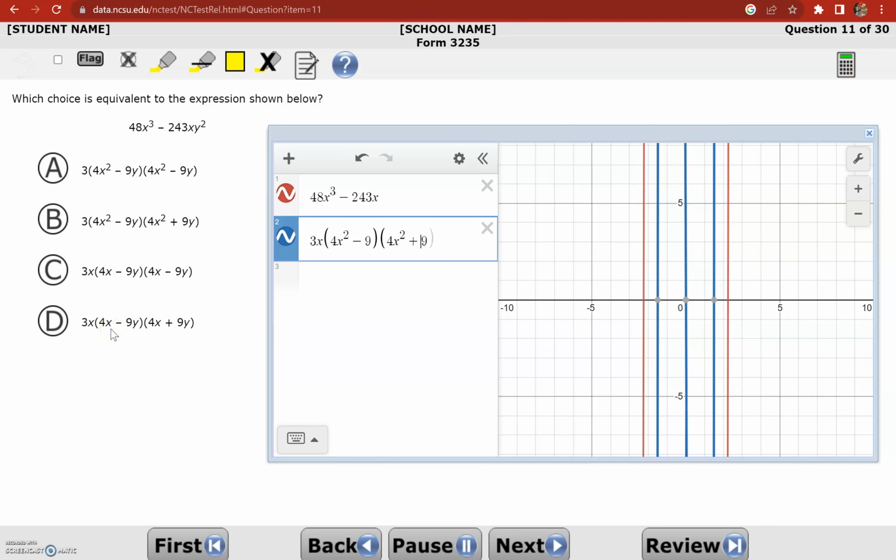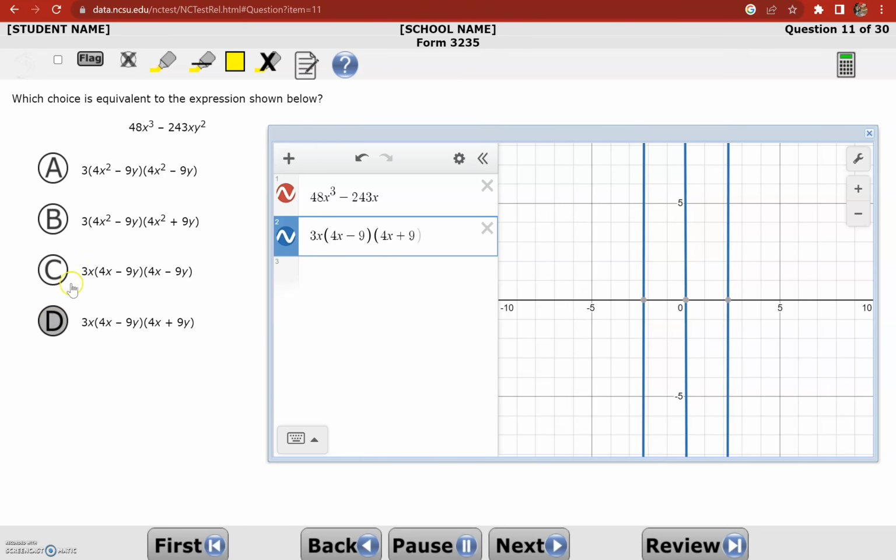So there was D, then C, oh, I see those. So D does not have the squareds on the axis. Neither did C. But there we go. We can see D is a perfect match. And again, sometimes you got to be a little patient with your Desmos strategies. Make sure you're avoiding typos.